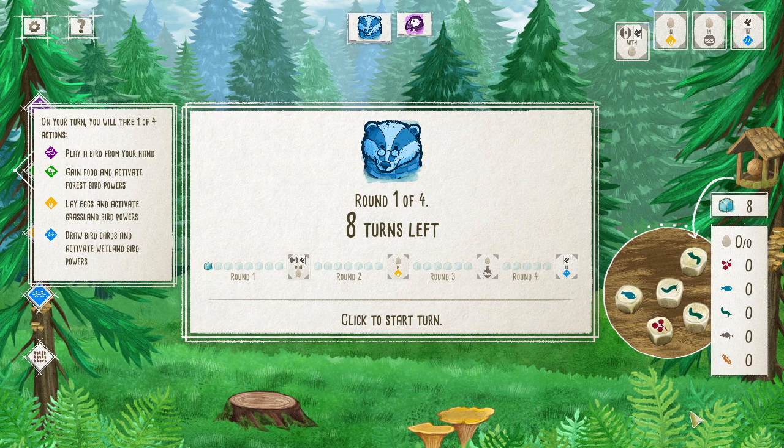On the right side of the screen, you will notice some dice. So these dice represent the amount of food in the bird feeder. The bird feeder is a place where you can go and grab food for your birds, because in order to place down a lot of these birds, you will need to feed them first. And if you don't have the sufficient amount of food to feed them, well, you can't place them down. Again, some birds will require a specific kind of food in order for you to place them down.